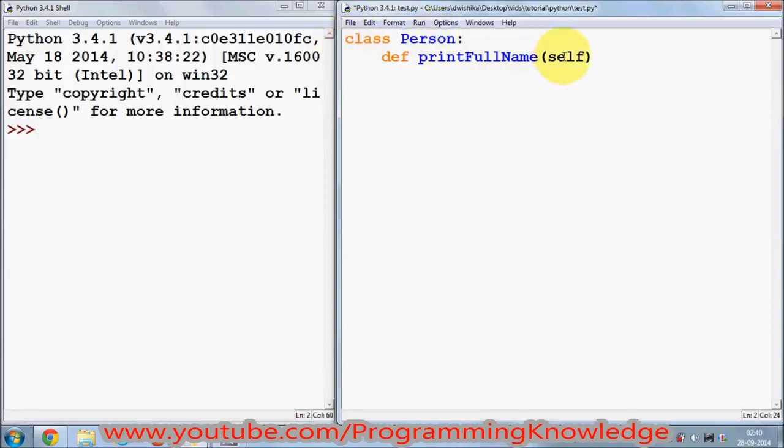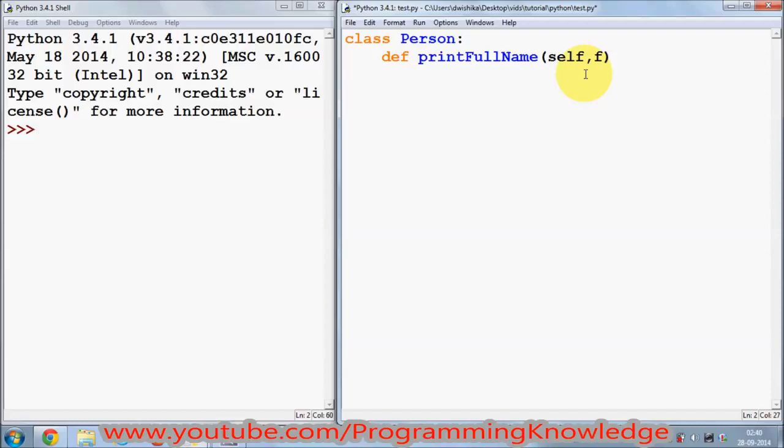Okay, so whenever we create an instance of a class, which I'm going to show you how you can create an instance or object of a class, this self points to the object of the class. So just wait for a while and you will understand. And then you pass the name of the argument.